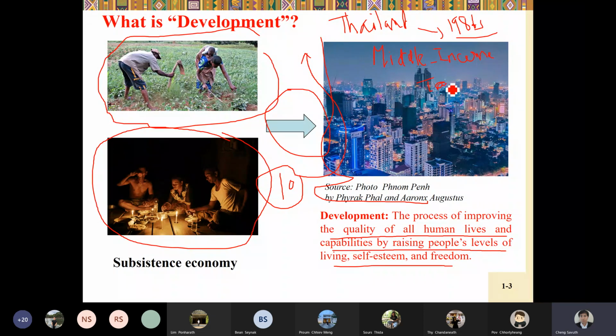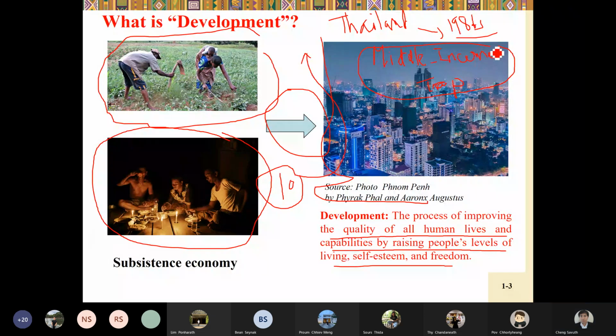So many of the countries have actually graduated from low income to middle income, but they are stuck there. They cannot move forward. So it's nice to see how we could move forward. There's some kind of obstacle that may come in, and it prevents the country from moving forward. Okay, it could be a structure, it could be the institution, or some kind of weakness that appears to retard the step forward. Okay, to delay the step forward. So it is very challenging for Thailand today in trying to move forward.